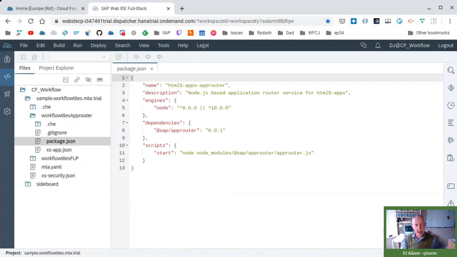Well, anybody who has been, for example, reading my colleague Marius Obert's Cloud Foundry fun series of blog posts, which is awesome, will know, for example, about the app router. And the app router is effectively the way in, the entry point to Cloud Foundry applications. That's the way it's done on Cloud Foundry on SAP Cloud Platform. As you can see here, it's a node module in the SAP namespace.